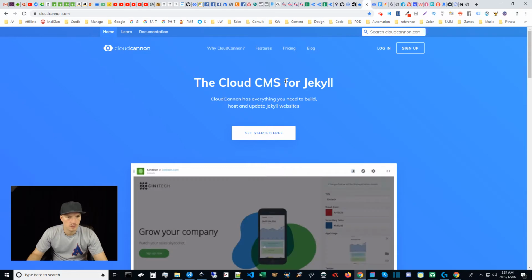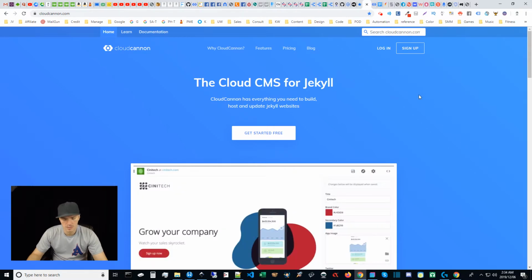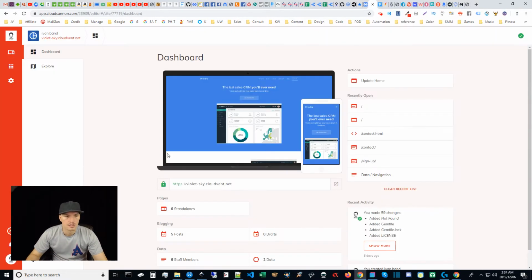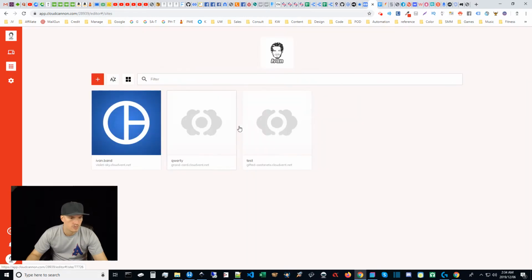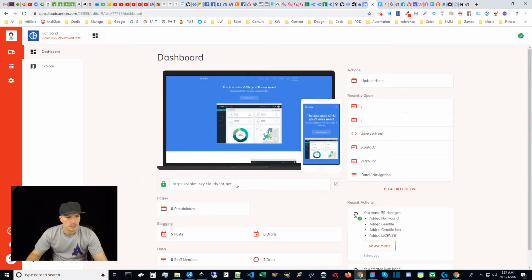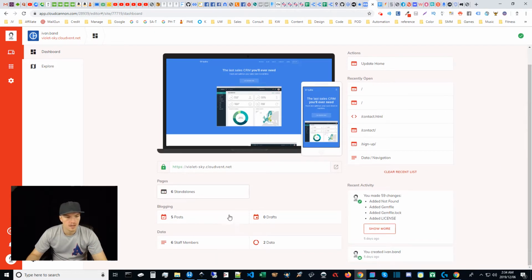Now this one is, as you can see, a CMS for Jekyll. Jekyll is probably the most popular static site generator. And let's take a look at the back end. So the good things about this kind of thing is that you're able to manage all of your sites from one dashboard. Really cool. You organize them in another layer via projects. And when you're looking at a site, they automatically create a subdomain to sandbox that asset to view it easily. And you can see pages and blog posts and drafts, and you can add staff members and so on and so forth. You can add clients to your interface.